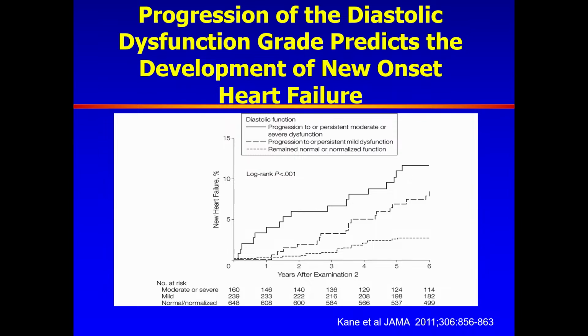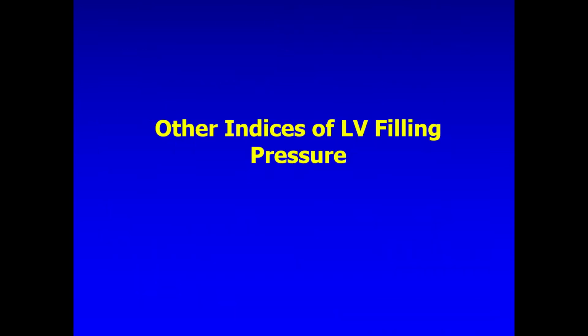It is important to look at diastolic function and to compare it with previous studies. We tend to compare ejection fraction or aortic stenosis severity between one study and the previous study. It is also good to do the same for diastolic function assessment. Progression of diastolic dysfunction is associated with a greater prevalence of heart failure or incidence of heart failure down the line, as opposed to individuals whose diastolic function does not deteriorate.